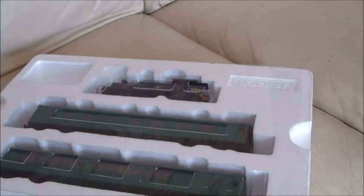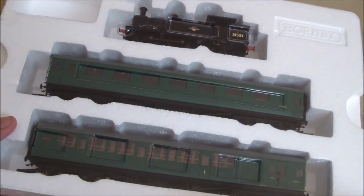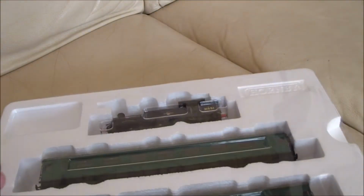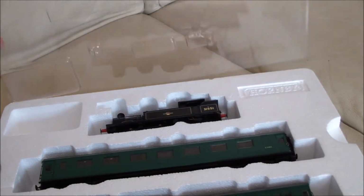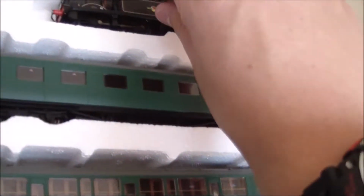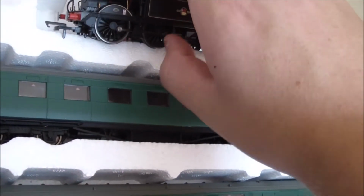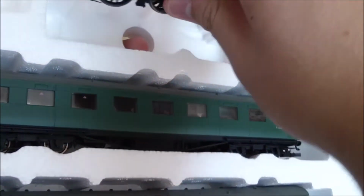Let's put the box to one side. Here you can see you get the loco and the two coaches. This is the very old style Hornby packaging. There is one hole at the back, so we're just going to start pushing the engine and lift it out like that. Be very careful because the engine is very well detailed. Let's get the engine out.